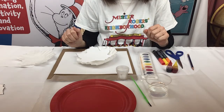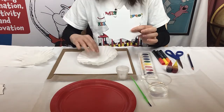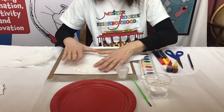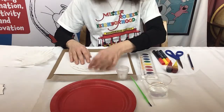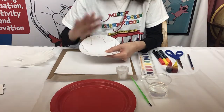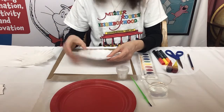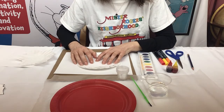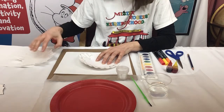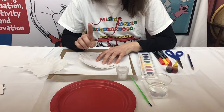So the first thing you're going to need to do, no matter how you decorate the leaves, is cut some out. You will take this leaf template and you will take your tissue coffee filters, flatten them out as best you can. The first time I tried to just cut everything out like this. You can do it, it's not the best way, I know now, but you can do it that way. You're probably a better cutter than I am. That's why I'm not showing you how I cut, because nobody needs to see that. But I did cut some out. I've got them, we're good. We'll go on from here, but here's the way I recommend more.